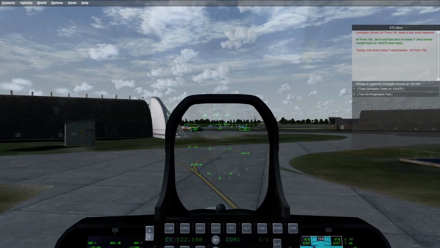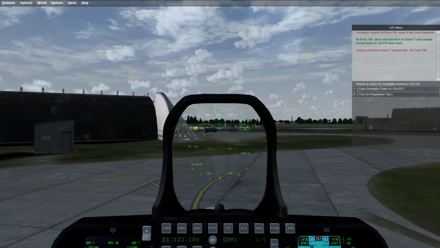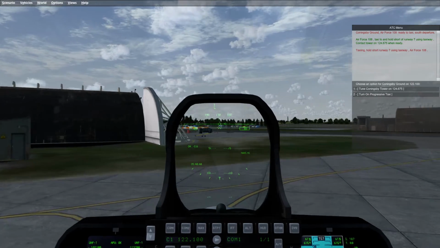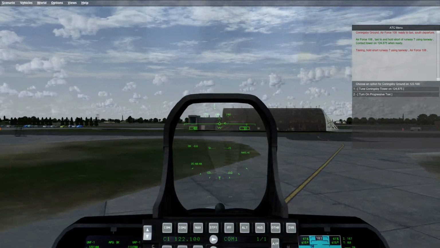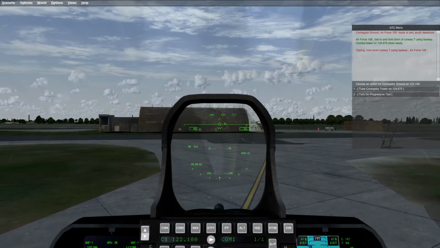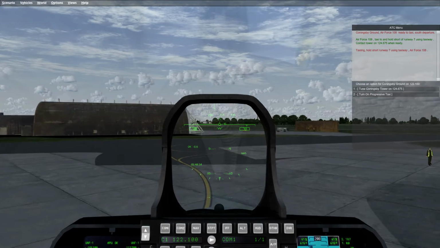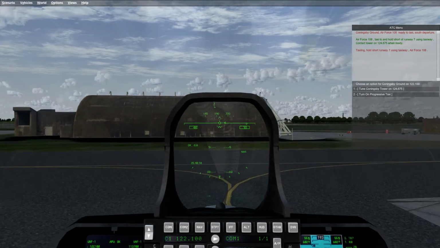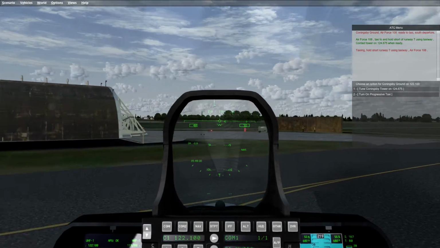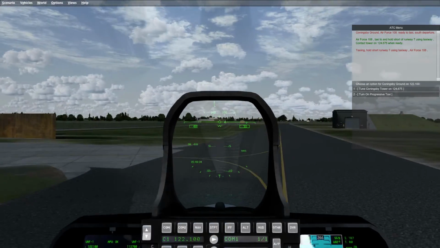This is just some third-party software for RAF Coningsby. RAF base, which is pretty dear to my heart. It's where I grew up and where my dad used to fly from when he was in the RAF, flying navigation in Tornado F3s. So I love this base, it's where I tend to fly from. And a little bit of third-party scenery just makes it all that more realistic.